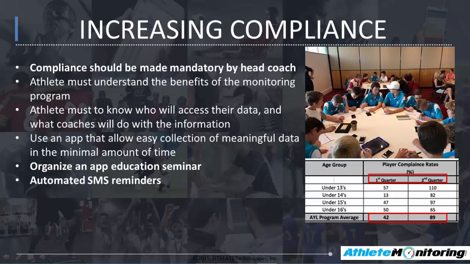Number two, athletes must understand the benefit of the program. If you don't explain to them in simple terms why monitoring, and why the time they will spend entering data or reviewing data or providing feedback is important, they will not do it. Athletes also must know who will access their data and what coaches will do with the information. That's super important, especially with professional athletes.